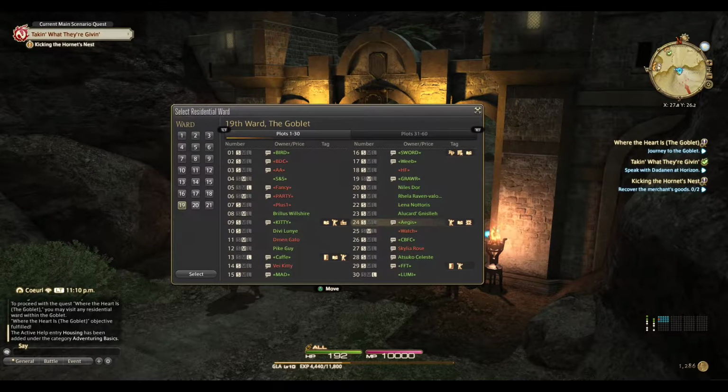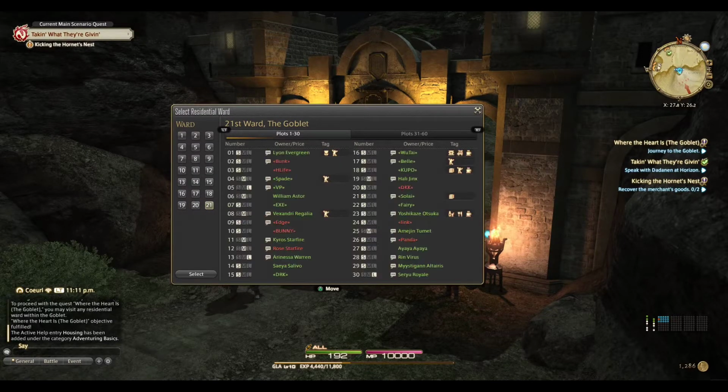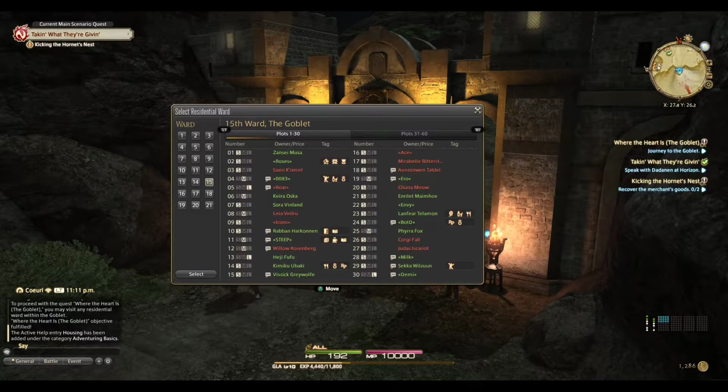Okay, so this is how you see the price. 3 million, that's it? That's so weird. Normally it's in the tens of millions. Okay, 3 million is easy to get, and I shall show you how I make my gil. So far there's only one home for sale.